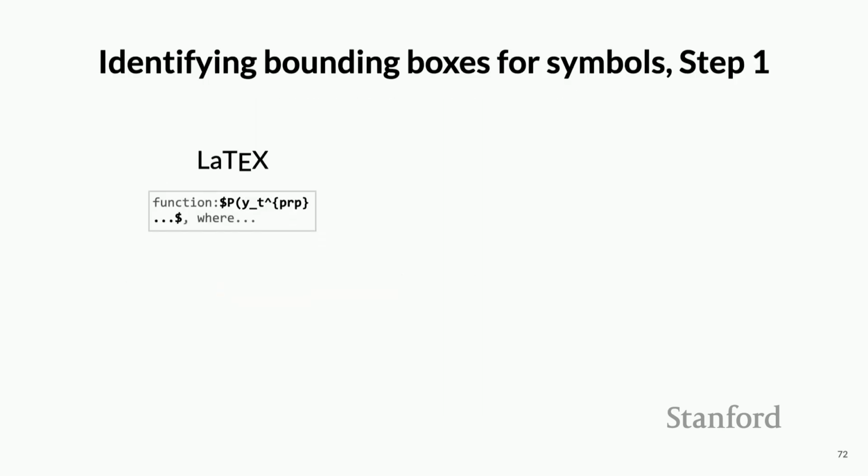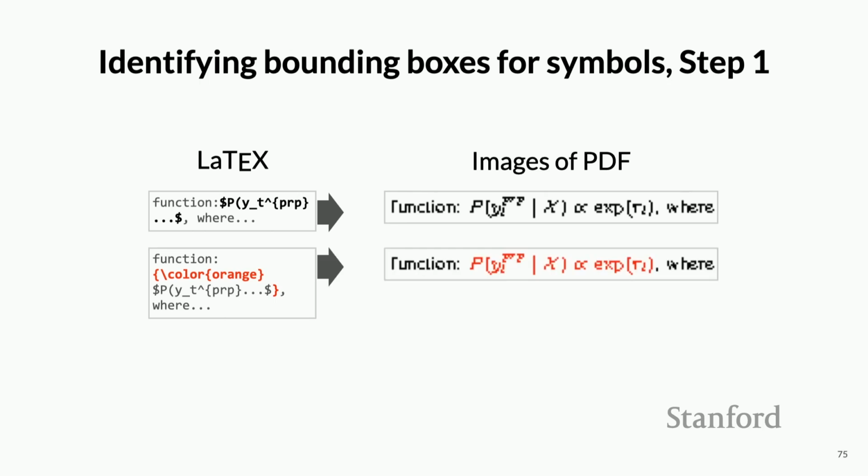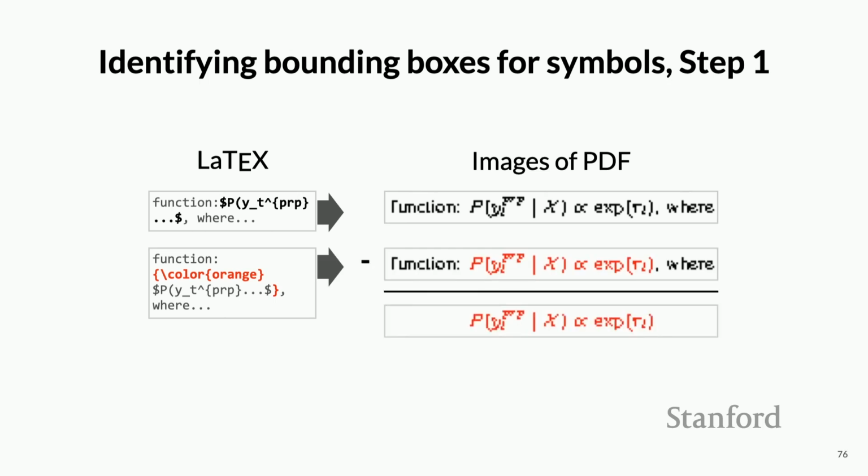So let's say you have the LaTeX for a passage that contains a formula in it, like this one that you can see right here. If you were to render that LaTeX into a PDF and then raster that as a bitmap, you would end up getting this pixelized version that you can see on the right. One of the ways that you could detect the pixel locations of that formula is if you then wrapped that formula in some coloring command, for instance, to color it orange, you re-raster it, and then you just diff those two images with each other. That leaves you just the colorized pixels for that individual formula. And then you can just use a blob detector that does a conservative box around all of it, and that's your bounding box for the formula. That will get you a precise bounding box location for that individual formula.